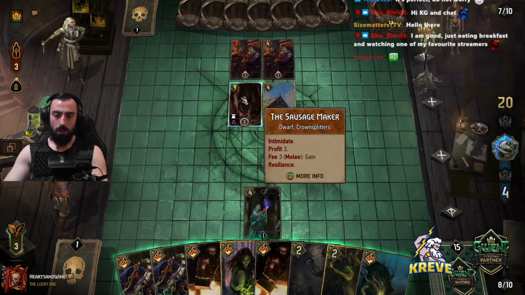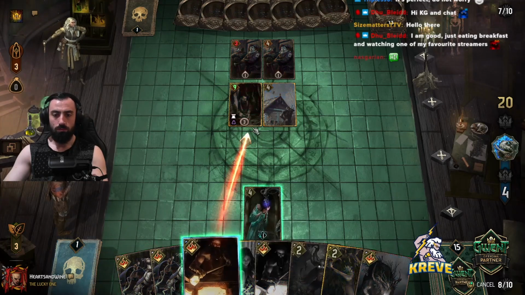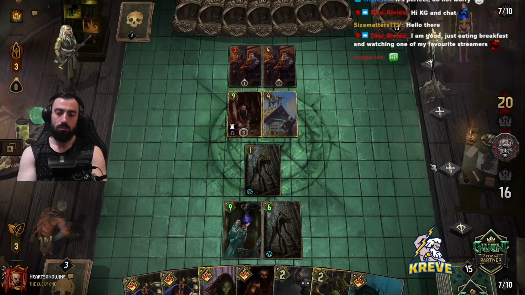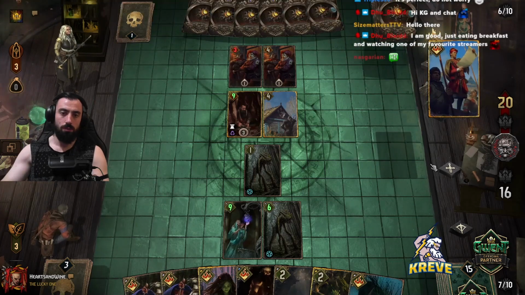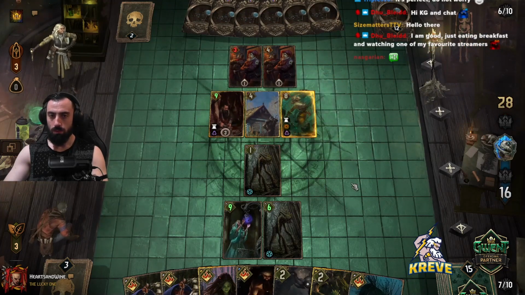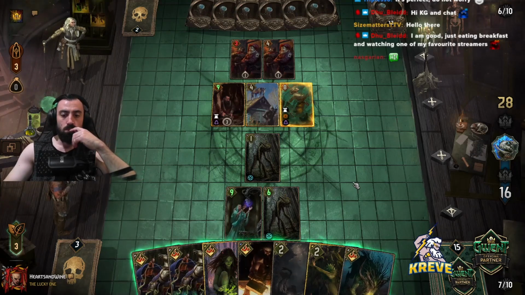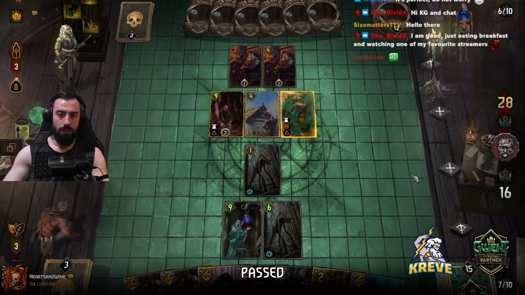It's Intimidate. It's got Resilience. So it's going to be a 5-point... Oh, they're going double resilience on us here. Yield and save me some time. Jeez. Okay. I think we pass. Interesting deck.